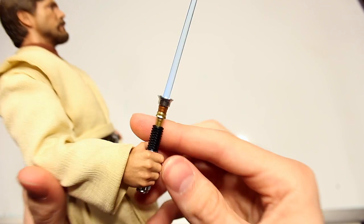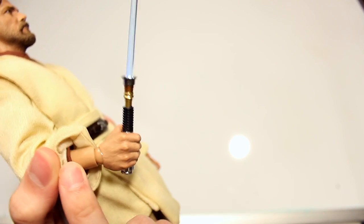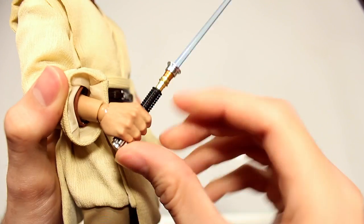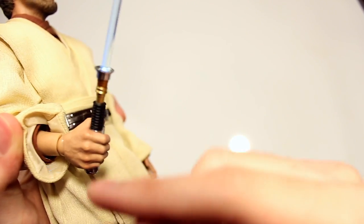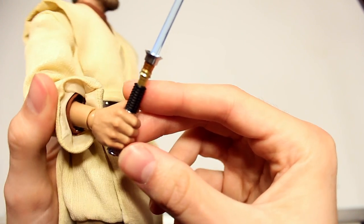Now there's one other thing to note. Since this is a light up effect, there's a wire running from the arm through the wrist into the hand. So I think even in the instructions it says not to turn this 360 over and over again, because if you keep doing that, you'll probably end up twisting and then eventually breaking the wire, and then the light up effect might not work anymore.